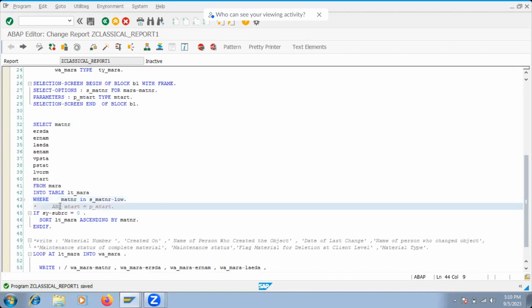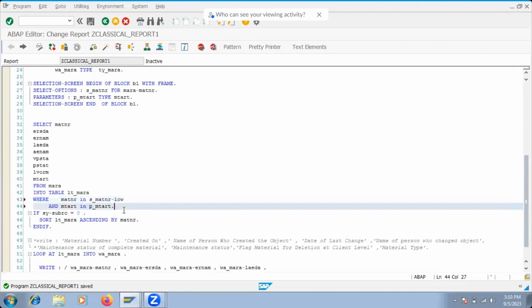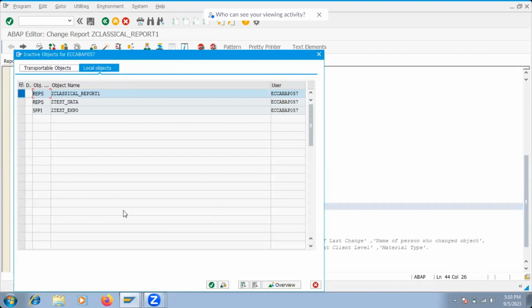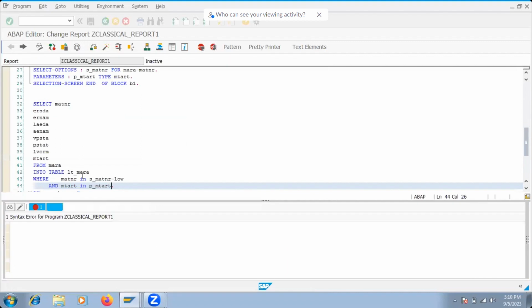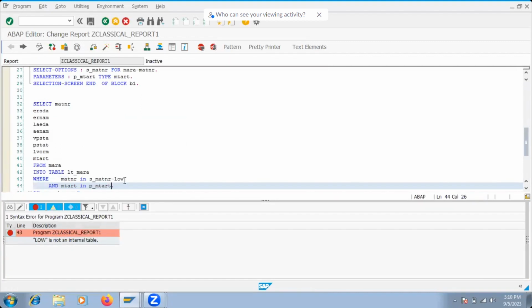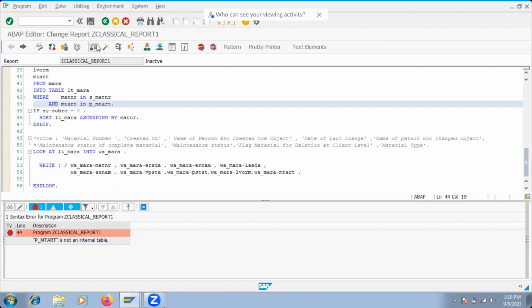Great. So we'll give this one also. See, if I give IN here, it's not accepting IN. Why? Wait, let's try and check. Any syntax error is there? See, it gave me an error. Why? LOW is not an internal table. This is because it is not an internal table and we cannot use IN with it. That's how, with debugging and while doing the correction, we get the learning actually.